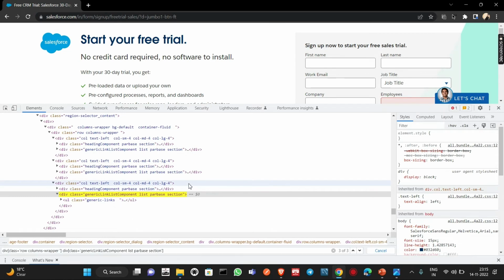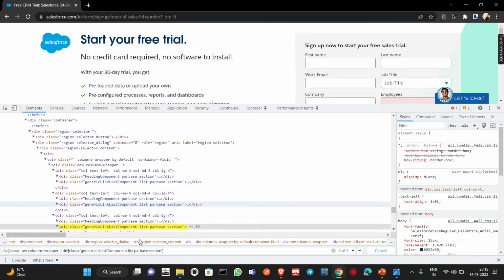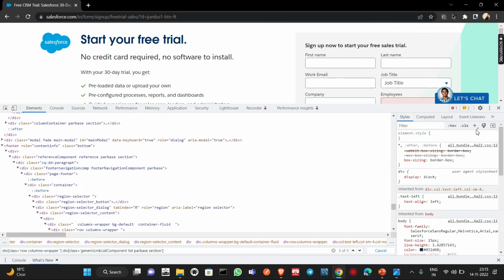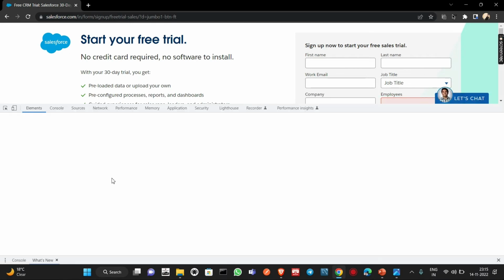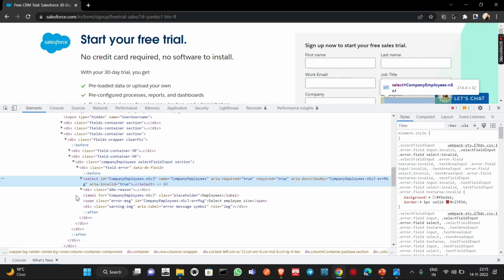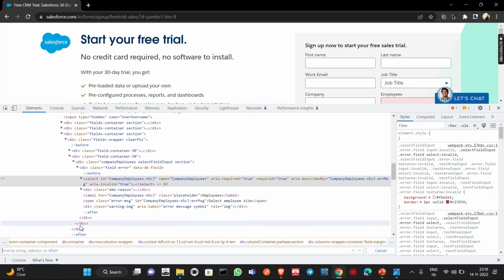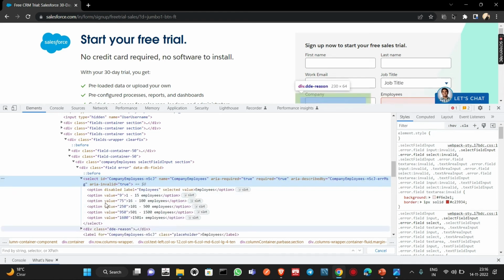Why is this important? Let me again move to this particular employee section and show you what I meant by using this arrow sign and selecting the child.